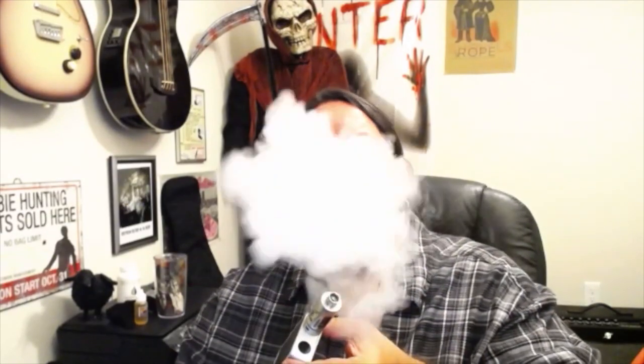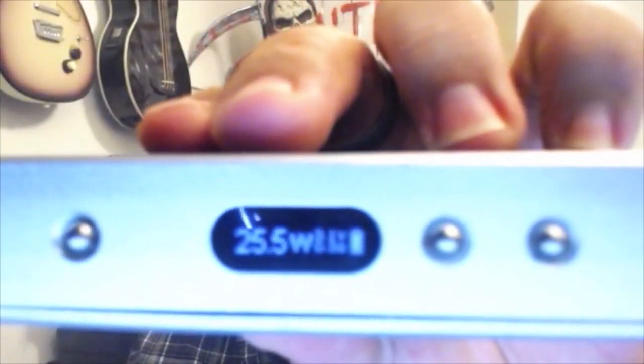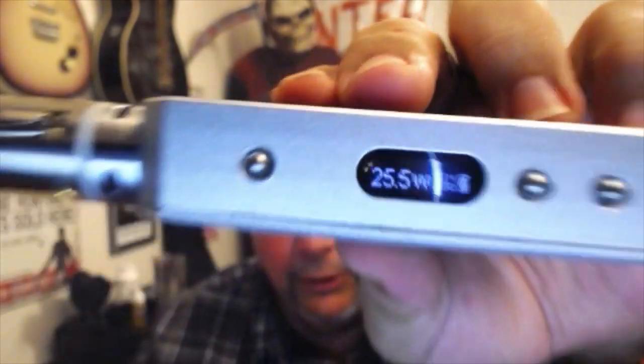Same exact thing. Wow. Vape's really good on this. So there you go. 3.1 volts. I think the other one was at 25.5 and it said 3 volts, something like that.